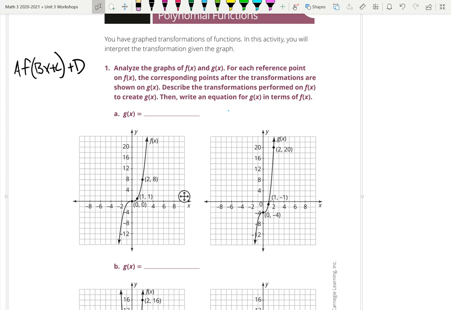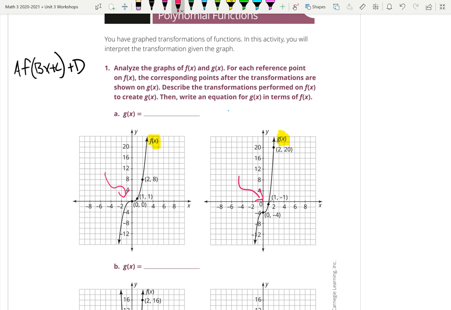So looking at part A, you can see that on the left we have our starting function. It's f of x, it's labeled, and then over on the right, we have the second one, the image, which is the translated function. And we're going to look at a couple specific bits. I always like to start with the center because this is how we graph. We look at the origin. And on the left, you can see that it's 0, 0. Here on the right, notice how it's 0, negative 4.